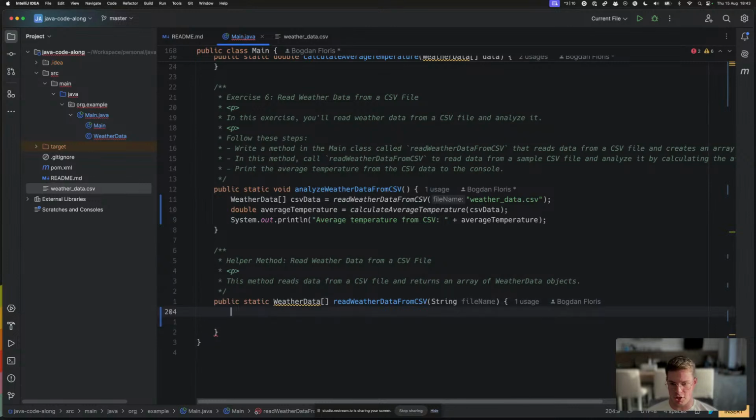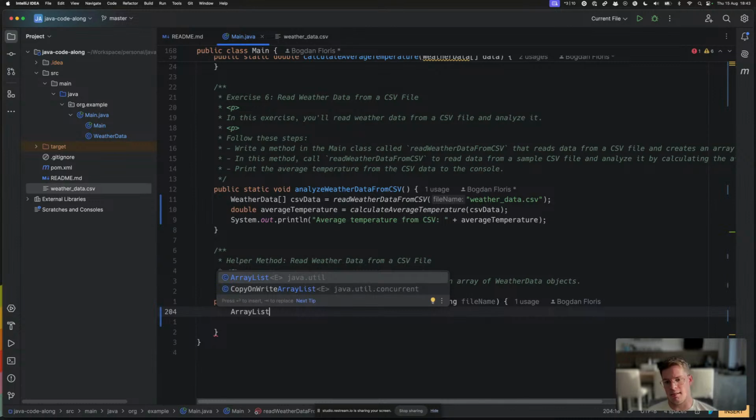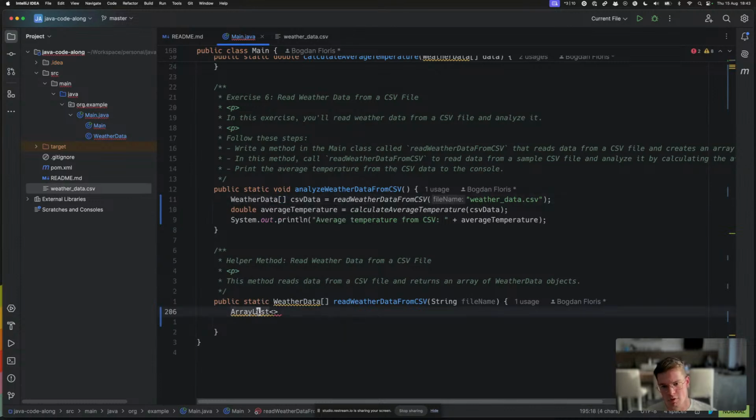Cool. First, let's declare our ArrayList. This is another way to specify an array like this. But I'm using ArrayList because it's much easier to work with. ArrayLists can be dynamically resized, so you can add more items to it. This basically is like a list from Python. So for people who are coming from Python, this is exactly it. And this notation right here with the angle brackets means that this is an ArrayList of weather data.